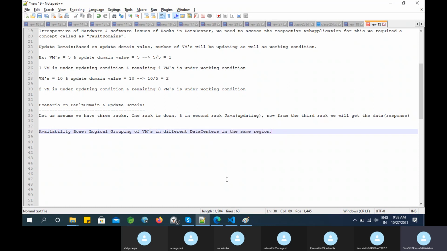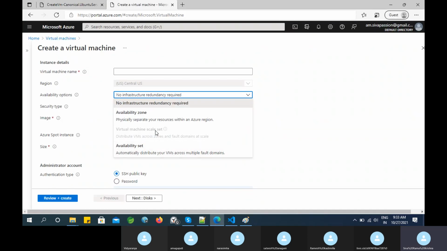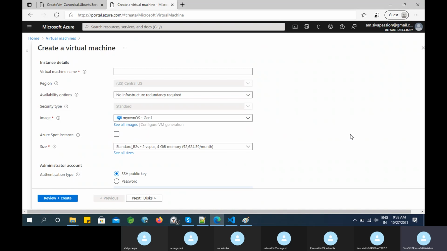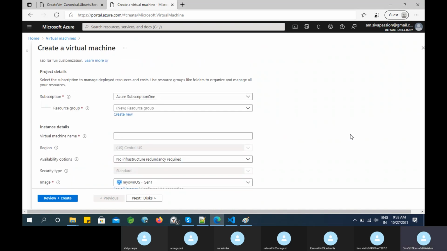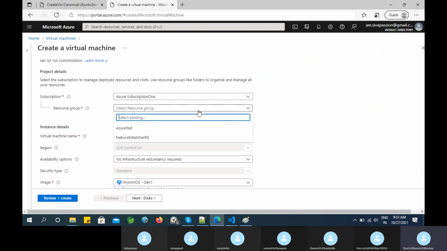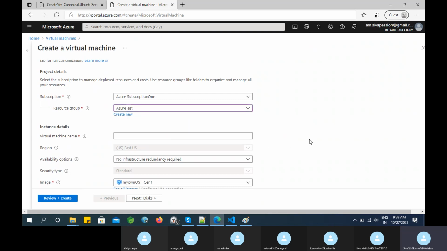Here this availability zones option is not available for all the regions, only some region specific. Let us assume I'm going with some Azure test. Here the region we're getting is East US.